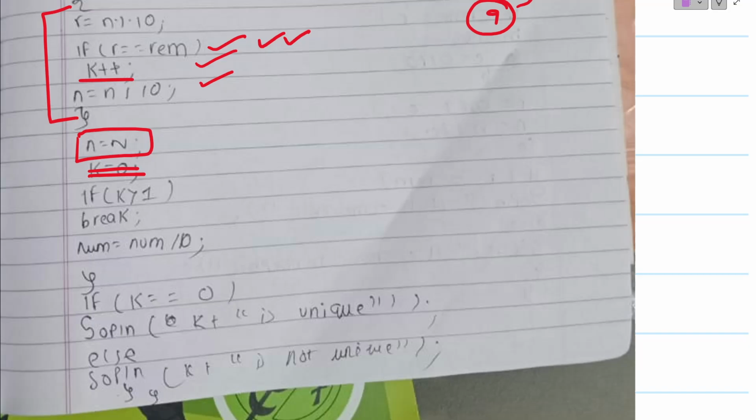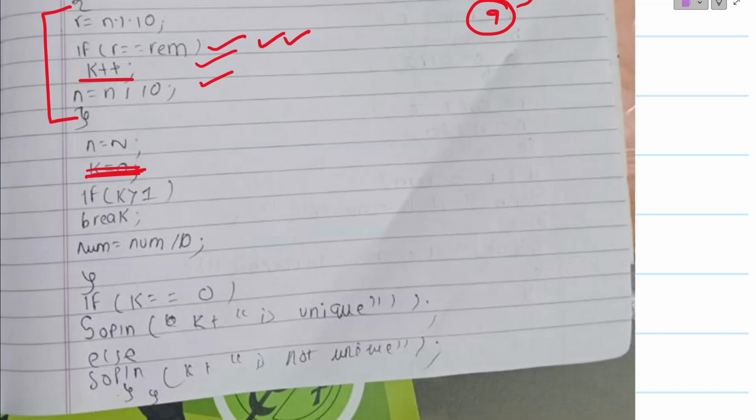You need to break, and after it will be break, it will be checking whether the number is equal to 0 or not. I think it's crazy. He has gone wrong somewhere. I think this has to be, you shouldn't write k is equal to 0 here. You need to check whether the number of duplicates is greater than 1 or not. If it is yes, then break.